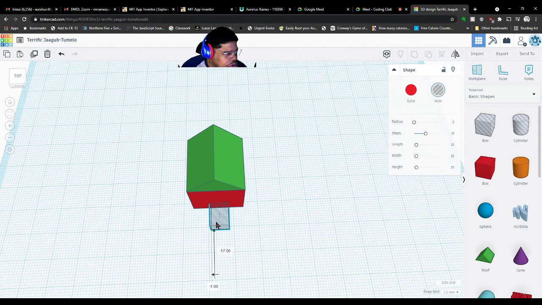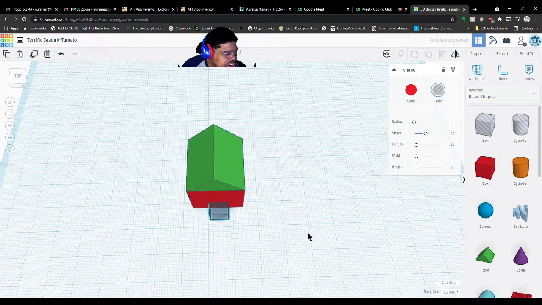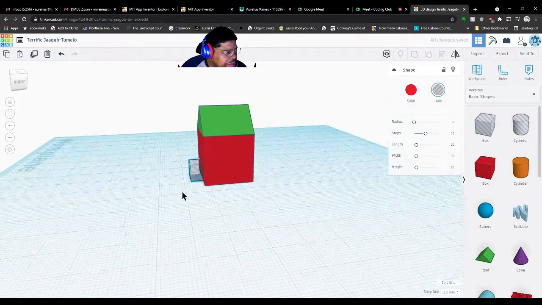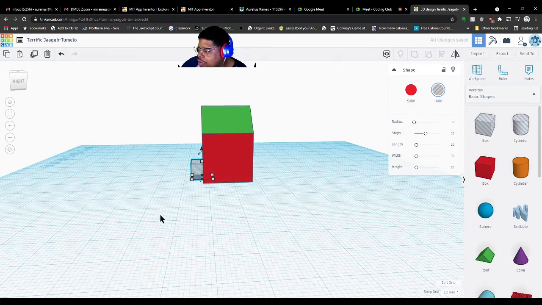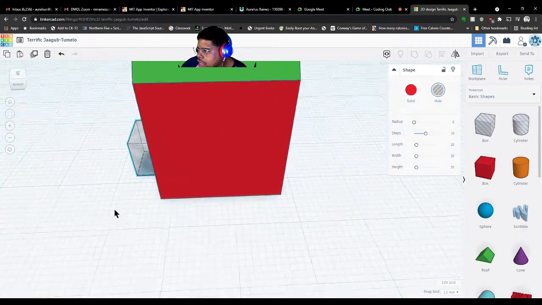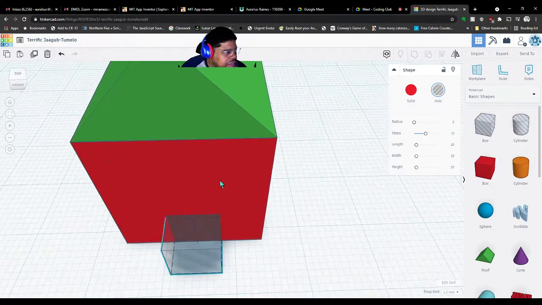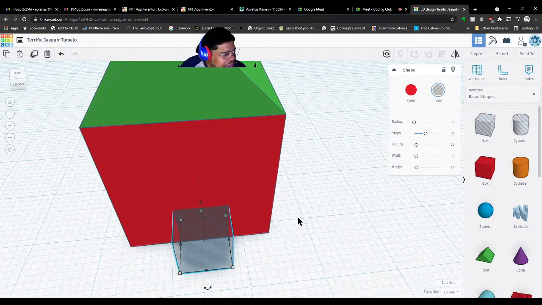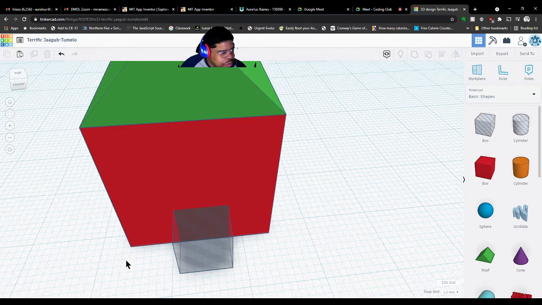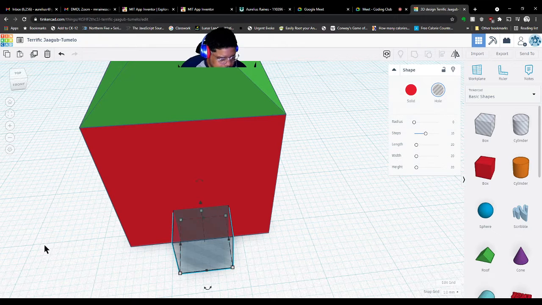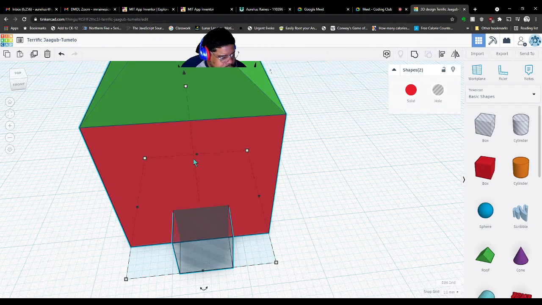And what I'm going to do is push the door into the house. And I'm going to make sure that it's about the depth that I want. And you'll see this giving me a little outline here at the bottom. And zoom in. It's giving me a little outline here at the bottom to let me know about how deep that is. Okay? Now that I've done that, what I'm going to do is select my whole square or cube. I'm going to select my main cube.